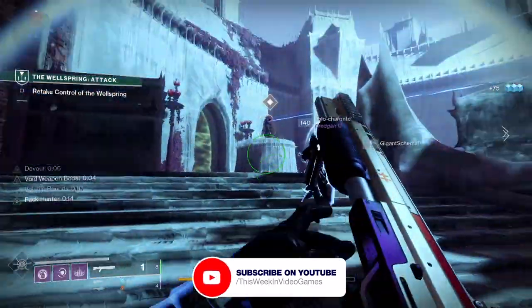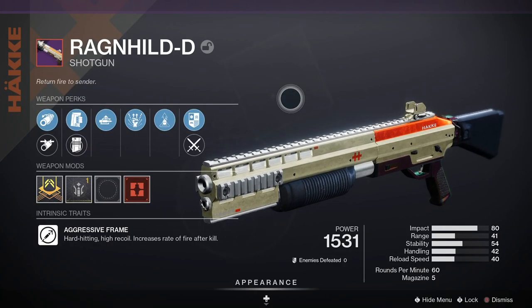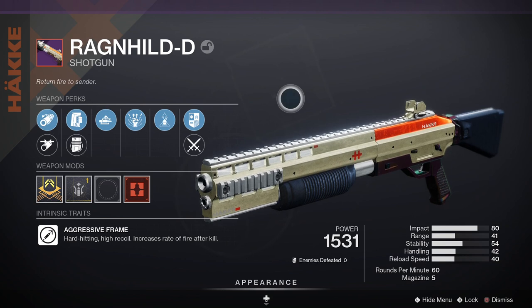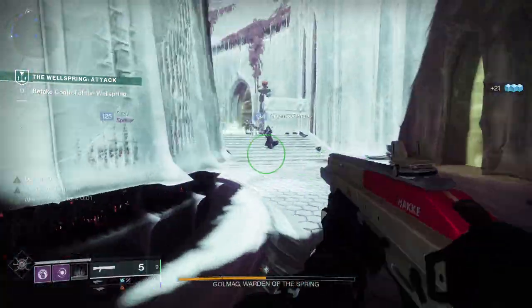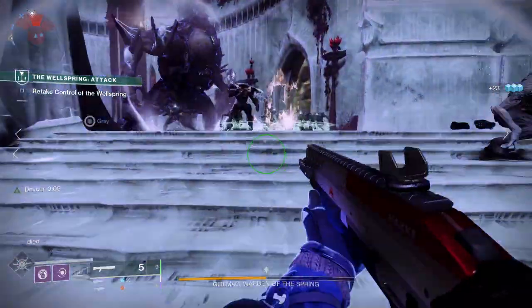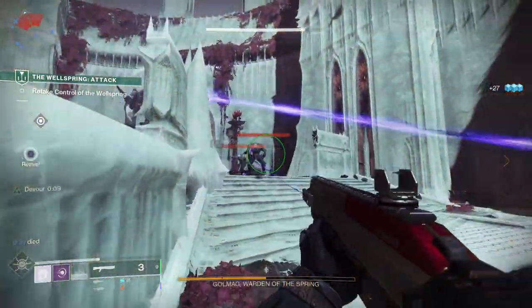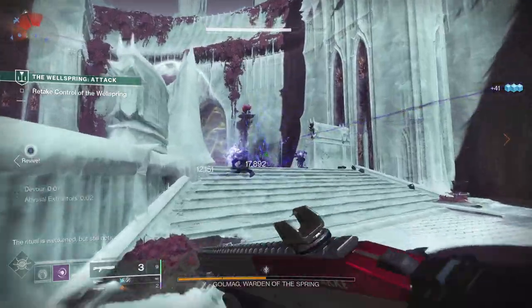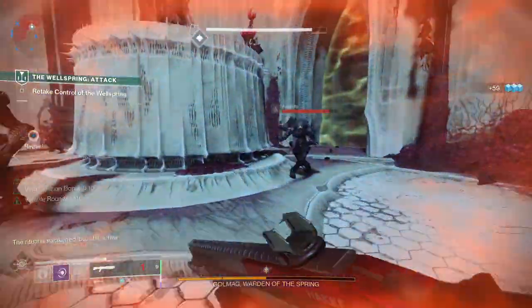Well, the Ragnhild-D is a legendary kinetic shotgun with an aggressive frame, meaning it's hard hitting and you get high recoil, and increases the rate of fire after you get a kill. Looking at the stats, we've got an impact of 80. You get 35 for range, 36 for stability, 37 for handling, 40 for reload speed. It's a 55 rounds per minute shotgun with 5 in the magazine.